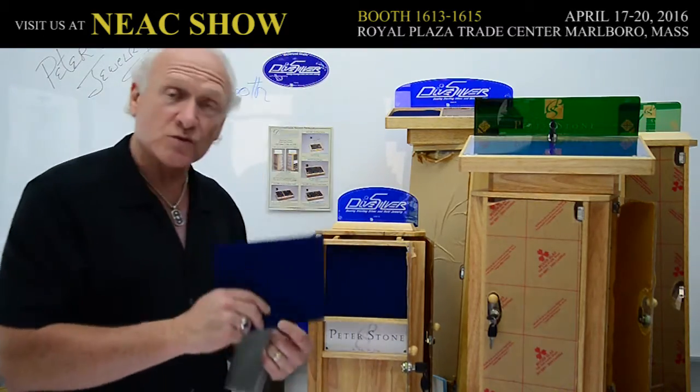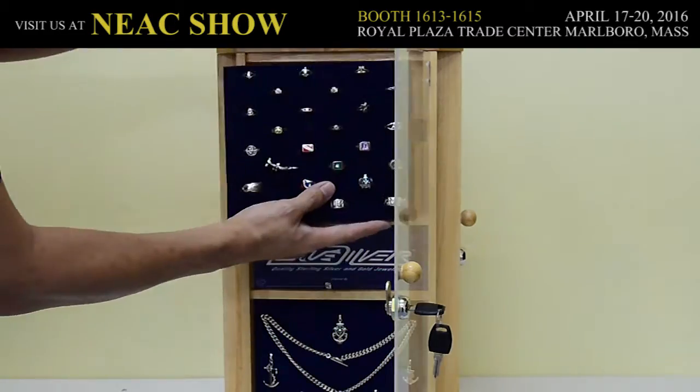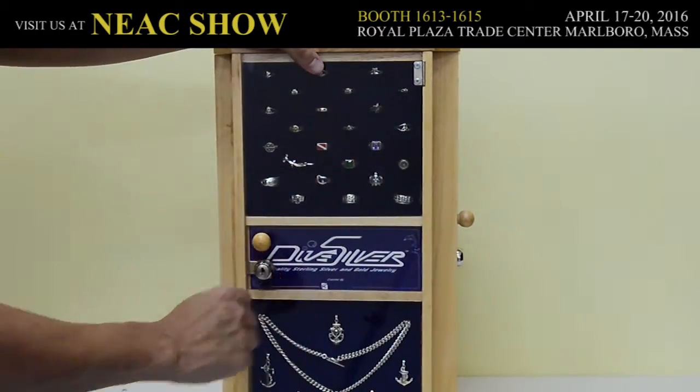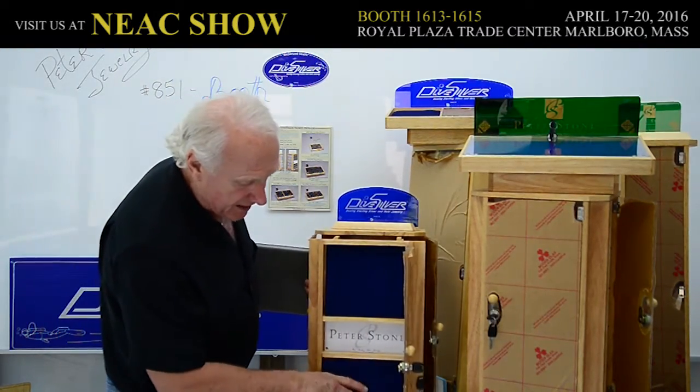Or if you don't sell rings and you want to test them, then this is a great way to get started. So this is why we call it the Great Display Unit, because it's very functional. It's a one-stop jewelry display. Even if you're a gift shop and you don't have jewelry, this is a wonderful display to start a test. 11 square inches, you can start this at many levels.